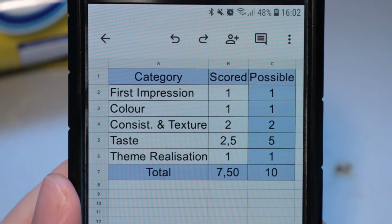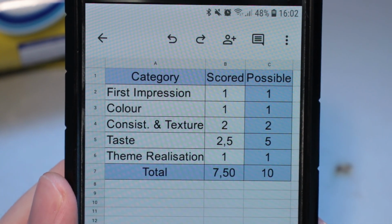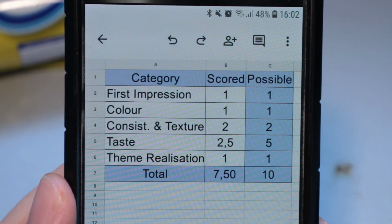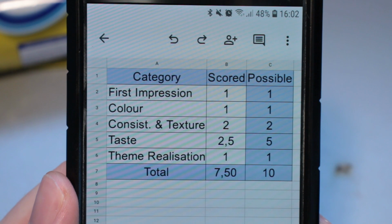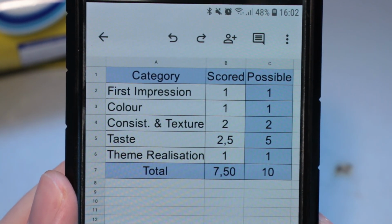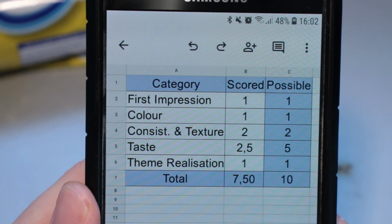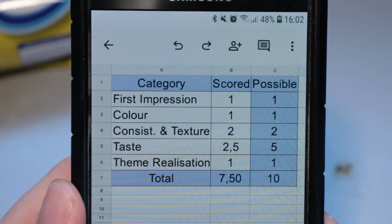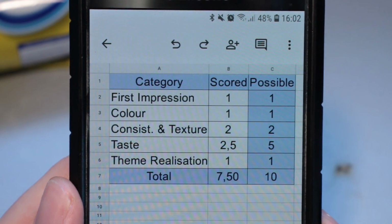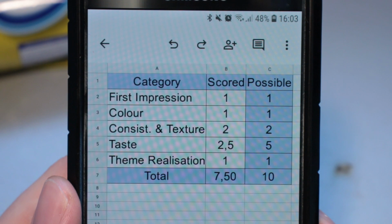It wasn't too brittle. Sometimes with these fillings, they have a certain brittleness that makes them fall apart in weird ways and makes them not so creamy at all. The filling on these ones is very decent indeed when it comes to texture. The cookies themselves were excellently crunchy. Honestly, these are one of the best examples of a fresh crunchiness in a small cookie like this kind. So in the consistency and texture department, 2 out of 2 available points.